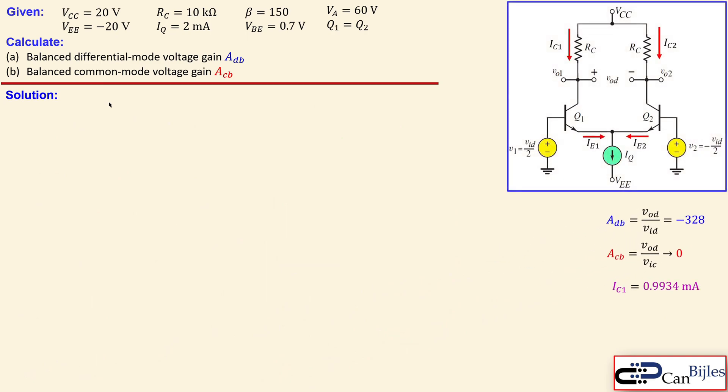So let's now move on to the next step, which is the verification using the simulator. And these are the two values for our gains and also the collector current, which is handy to check that in our DC analysis.